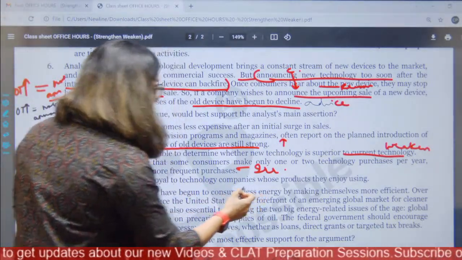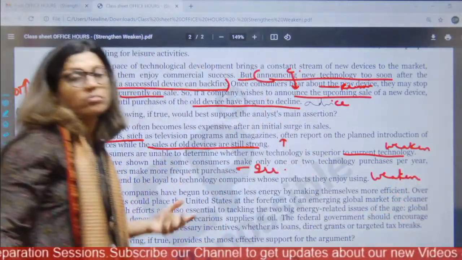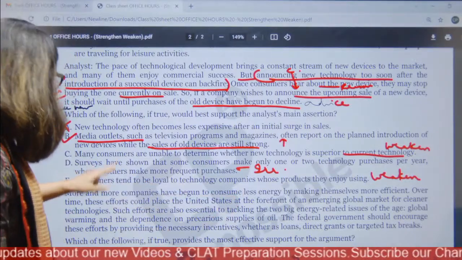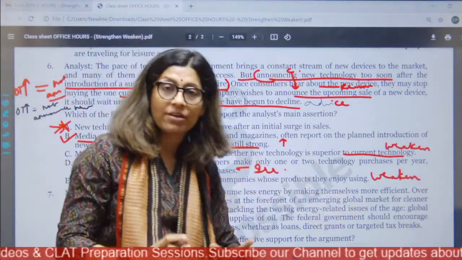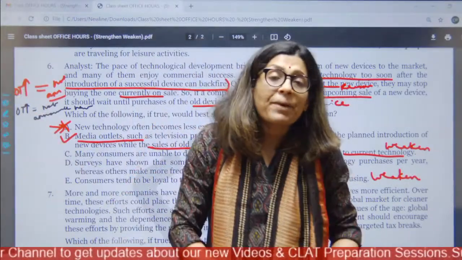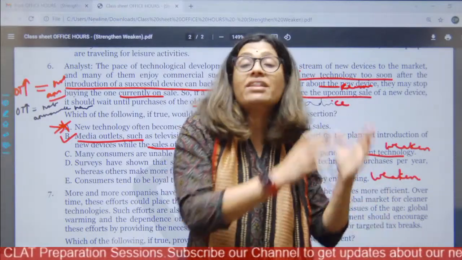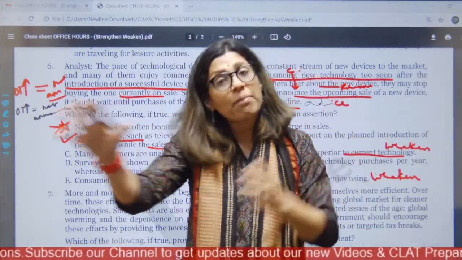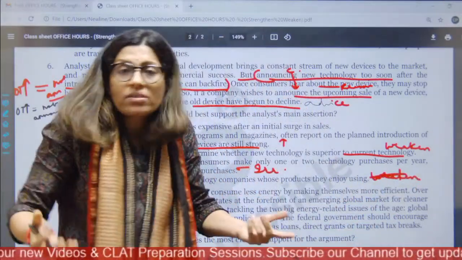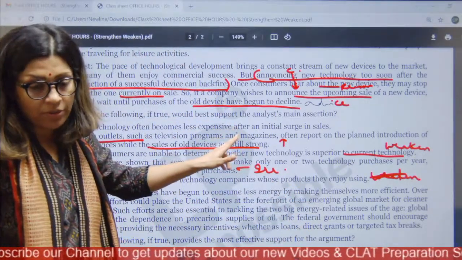consumers tend to be loyal. Now this again weakens. If consumers are loyal, then they're not going to diverse. And also it's irrelevant because maybe they are loyal to a brand. So maybe they don't buy new technology of another brand. But the same company also, if its one item is doing well, it should stop. It should wait till that item stagnates and then bring in a new item. So in a way, it's not weakening. It is just adding information, or it's just giving some information which is doing nothing to the relationship.